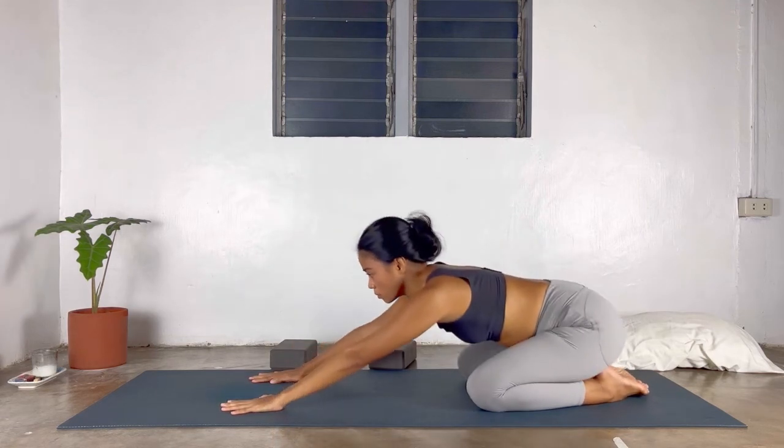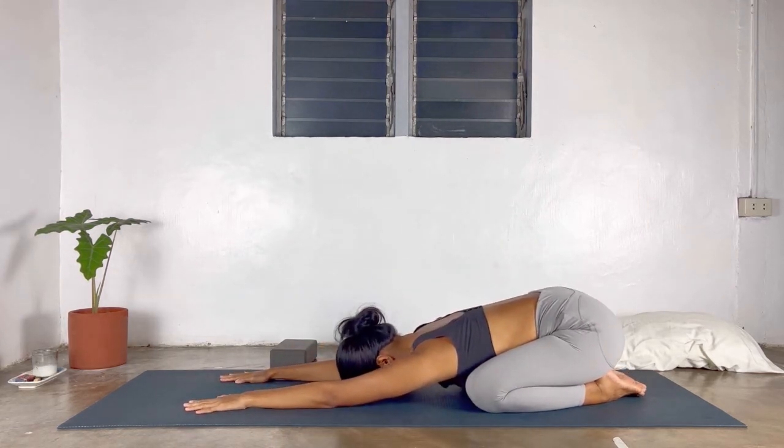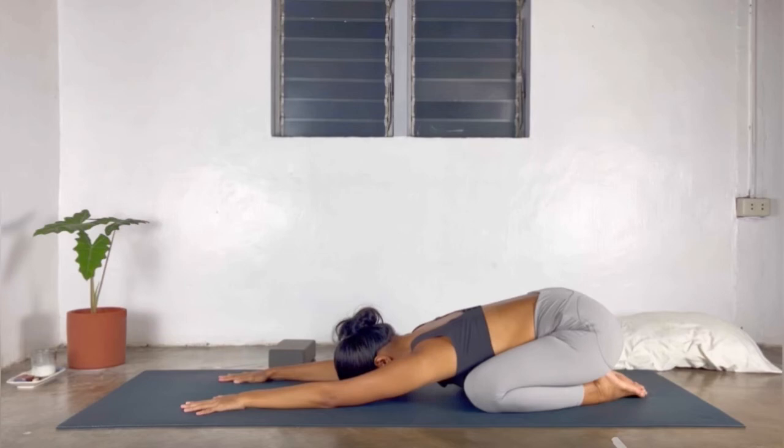Big toes touching at the back, find your child's pose. Extend your hands forward, chin down or forehead down into the mat. Allow the hips to come onto the heels. Let all of your forehead plant down and root down to your center. Soften the neck. Maybe find awareness in that crease between the forehead and the nose.